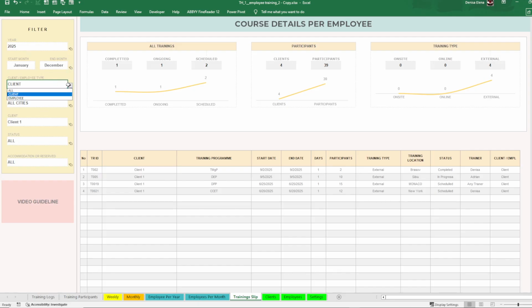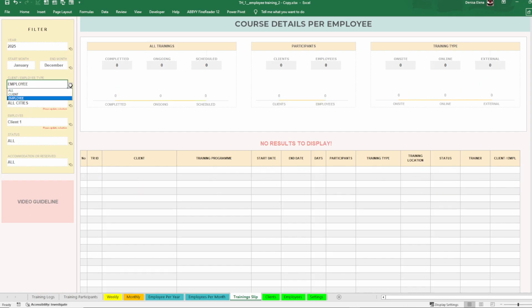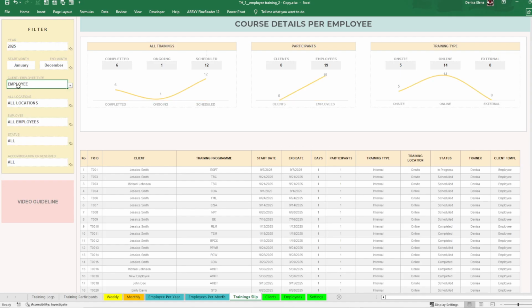If I want to see, for example, an employee instead of a client, I select here. I want to see details related to employee status, and it notifies me that I have to update these two selections. So I want to see all locations, and I want to see all employees, because this is data related to employees.